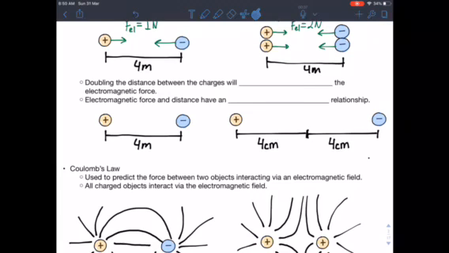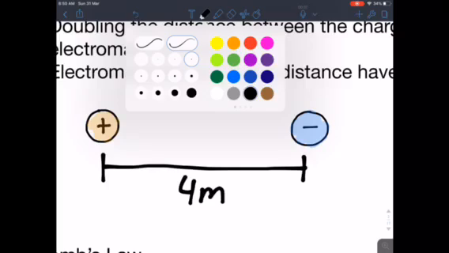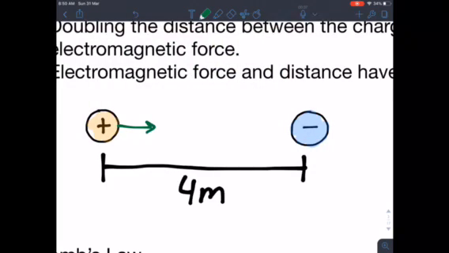And if you remember doing the ice sheet interactive, or if you haven't done it yet, when you get to it, you'll notice that it's not nearly as simple as adding more charge. When you start changing the distance, there's something a lot more complicated going on. But just on a basic level, we again have this proton and this electron 4 meters apart, and so the electrostatic force is going to be 1 Newton.